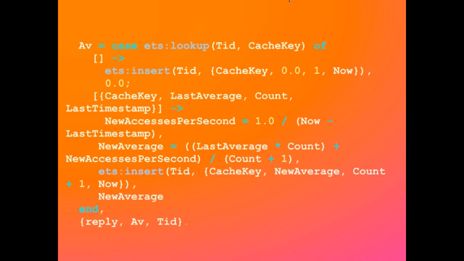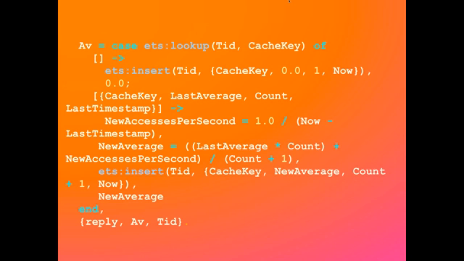So I'm going to walk through this code really quick. We do an ETS lookup that says, hey, do we have for this table, which is the name of this cache, for this key, do we have anything in here? And if it doesn't have anything, it'll just insert a new key that says, okay, this is my first request starting now. I cut out the top of this code, so a couple of these variables were defined above it, but there wasn't quite room.